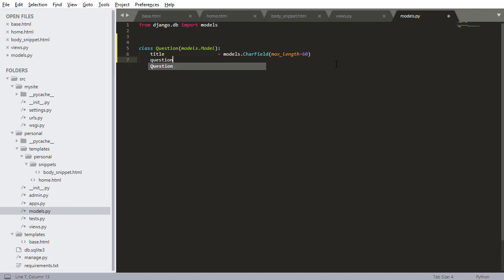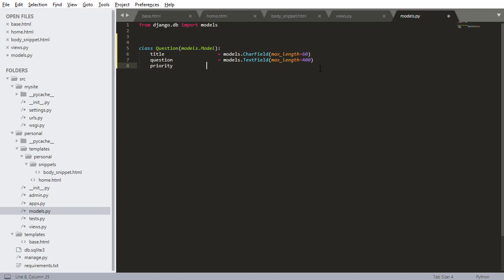The next thing is I'm going to create a question field. So once again, I'm lining up these equal signs so they look nice. This will be a text field, and this will have a max length of, I'll just say, 400 characters. You don't have to set a max length for a text field, but I don't think anyone should have a question that's more than 400 characters. For whatever reason, it depends on your project.